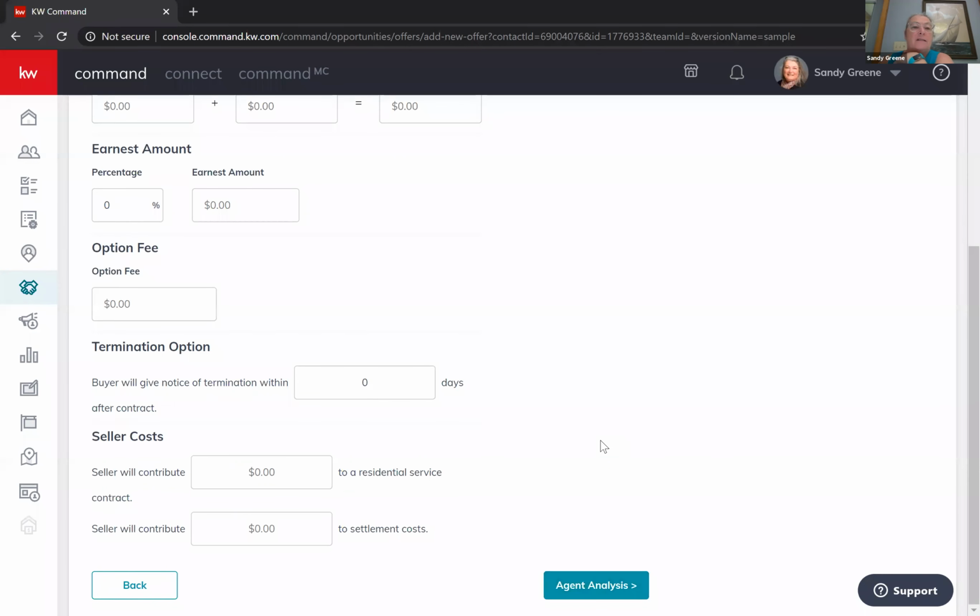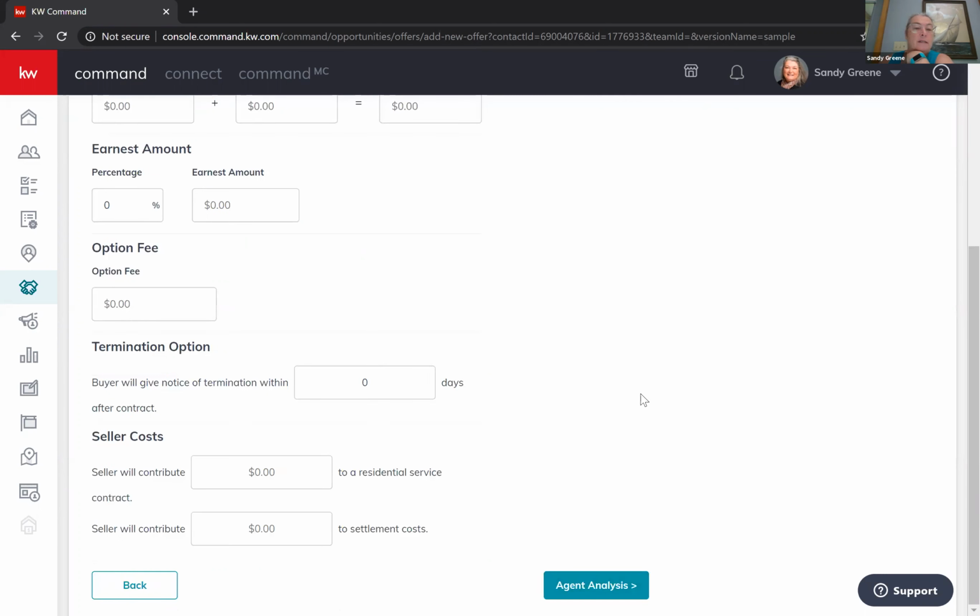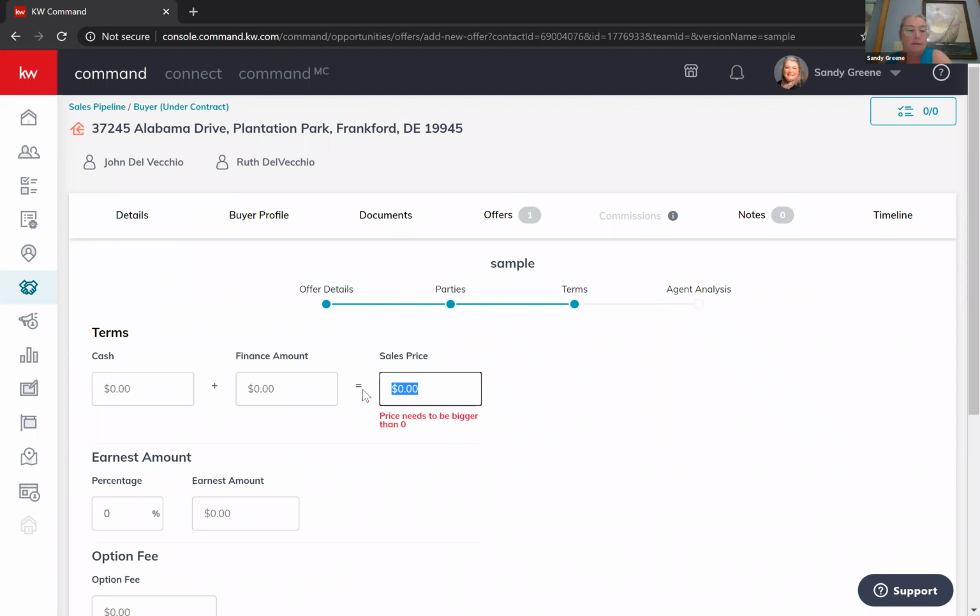Then agent analysis. If you've got multiple offers on something, if it's your listing, here's where you can put all of the offers in and an analysis, the cost, the goods and bads. I needed to put a sales price in.